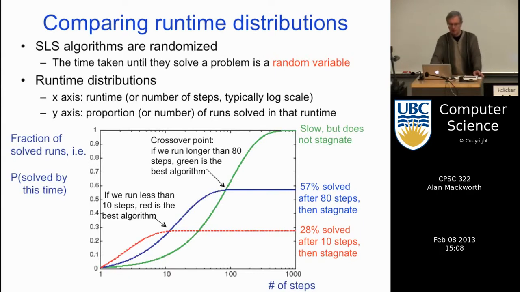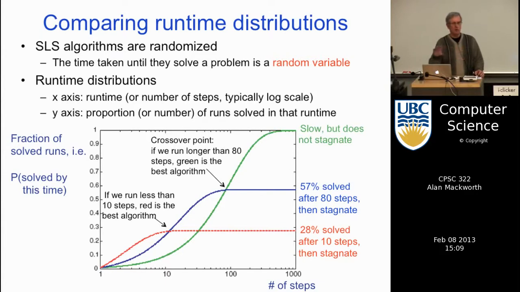So median is one idea, but even better is to get these runtime distributions that show, for a particular number of steps, if you fix the number of steps, then each of these, so suppose I fixed it at 11 here, no, that would be 20. If I fix it at 20, each of those 3 algorithms solve some fraction of the particular problem that we're working on. Okay, the green one got about 0.1 of them, and the red one got about 0.28, and the blue one got that many. Okay, so you can run them over and over again, and if this might have been on 100 runs, and we noticed that when we did this twice on the same problem with the same algorithm, we got a different runtime distribution. Only slightly different, but different, right?